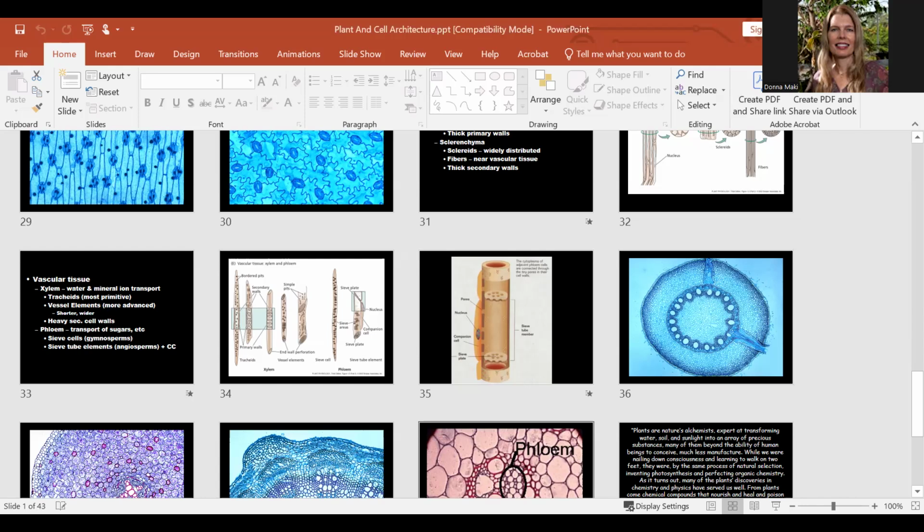Well, how about transpiration? So it's plant and cell architecture, water potential, transpiration. So three main topics. Let me share that again because it's telling me it's not sharing.